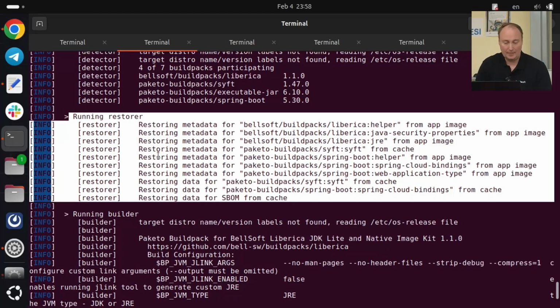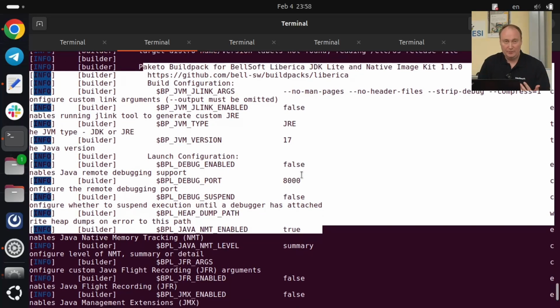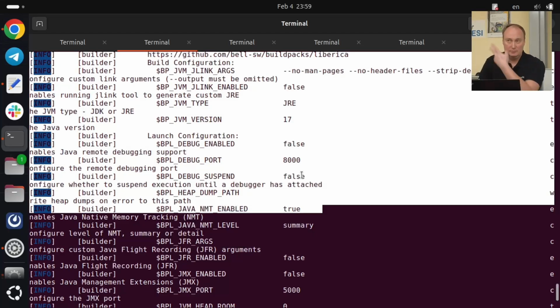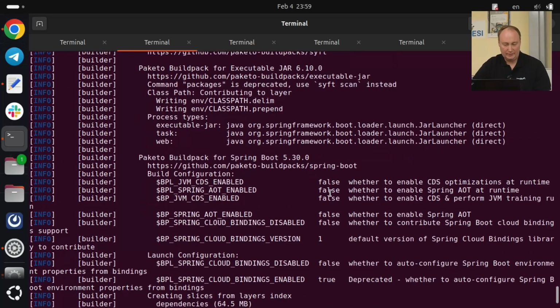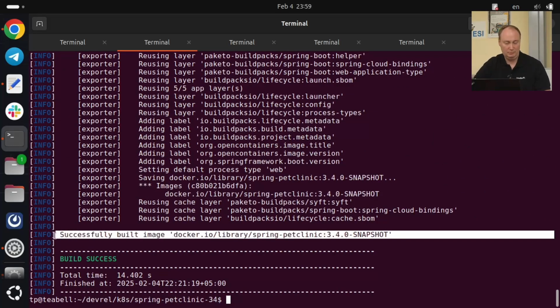And it shows you all the settings used in the build process, like the number of Tomcat threads, for example, that directly influences the amount of native memory that you need, because every platform thread requires like 1 megabyte of memory. So you have to reserve that native memory, and a lot of other memory can be used for the Java heap. So, etc., etc. And finally, it says, hey, I've published the image into your local Docker registry.